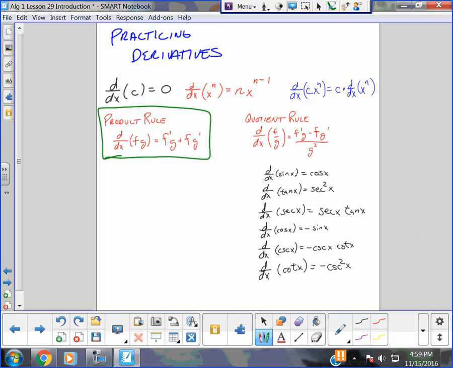Derivative of f times g is equal to f prime g plus f g prime. I often write it the same as I do the top of quotient rule. I learned it this way, which is f prime g plus g prime f. It doesn't matter, whatever works for you memorization-wise.